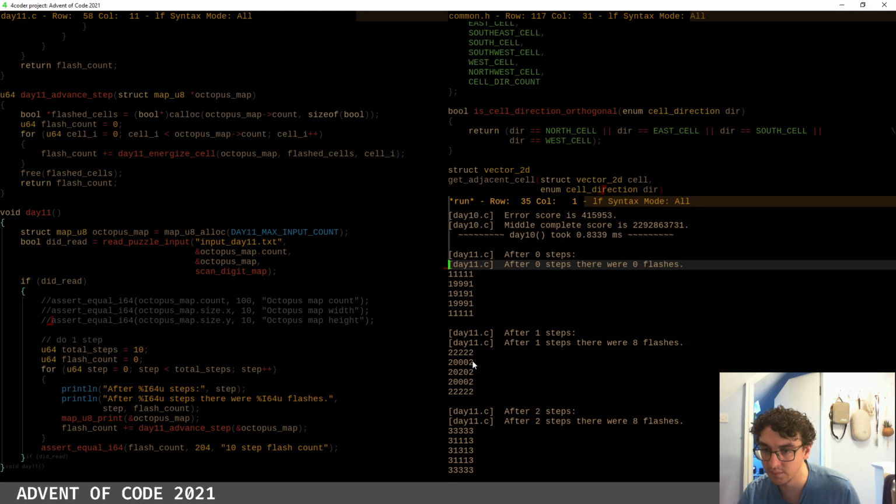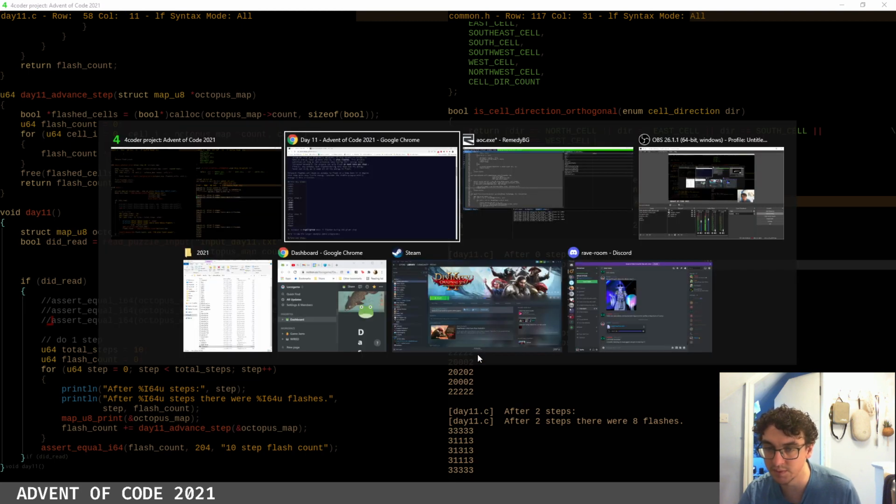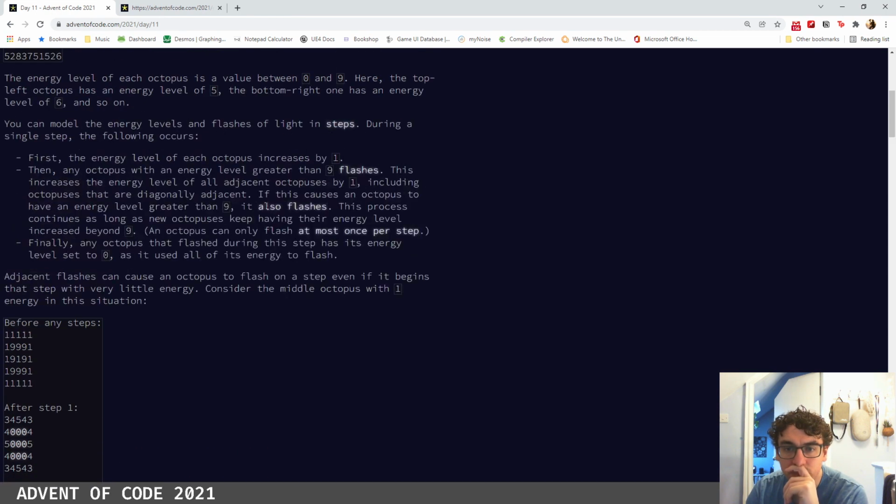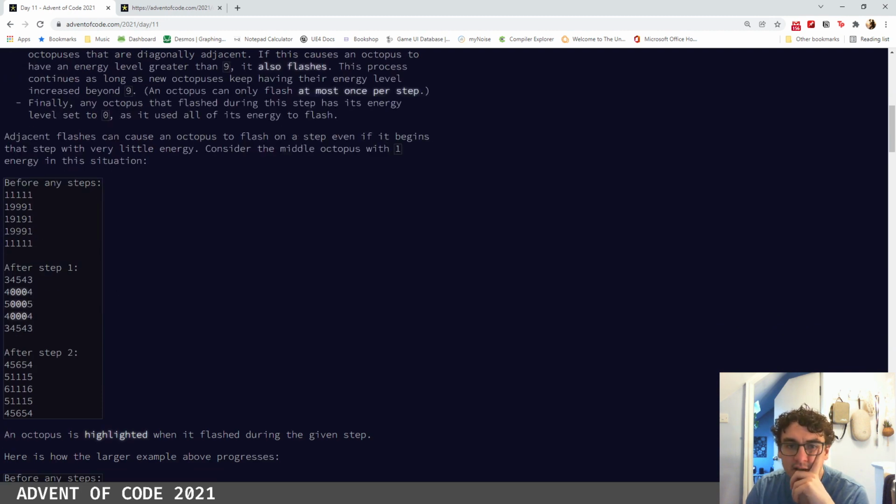So after 1 step, all these become 0, 0, 0, and these become 2, 2, 2. But why? This increases the energy of all adjacent octopuses, including octopuses that are diagonally adjacent. Adjacent flashes can cause an octopus to flash on a step, even if it begins that step with very little energy.